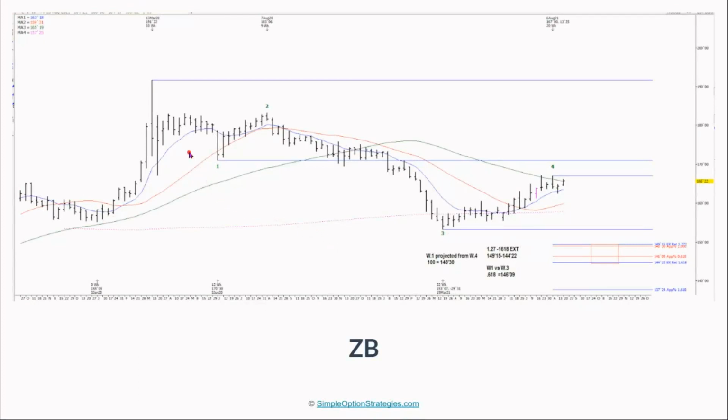Okay, and I put one on here. This is bonds. I just wanted to show you on this chart, we've had a nice 1, 2, 3 down. We're in a wave 4 pullback. As a matter of fact, in the ES Live chart room, we're trading this chart right now with some TLT puts. But if this is a wave 4, let me show you how I computed a possible target zone for wave 5. Let's say I wanted to do a put debit spread on bonds. This would help me get that trade.